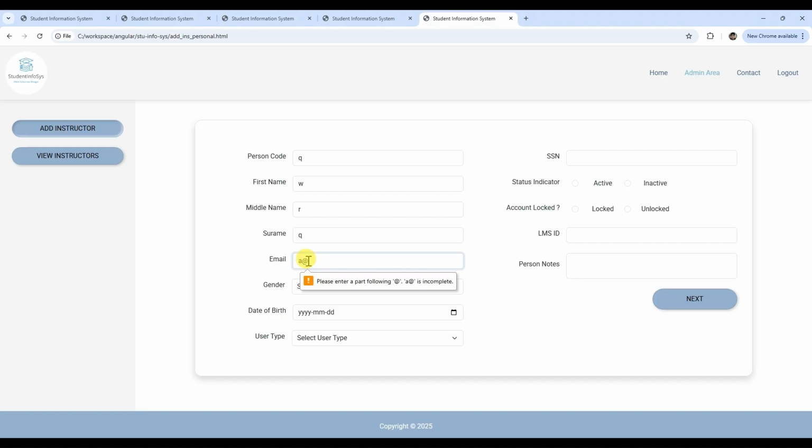So even when we add @, it shows us that the email is incomplete. That means we have to add another letter like this. So that's the default behavior.